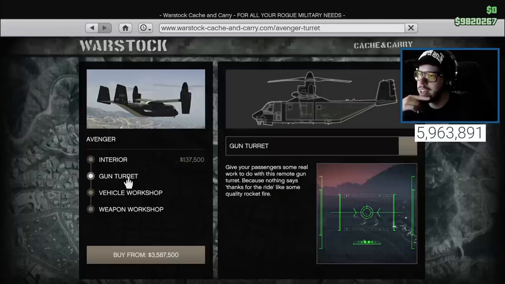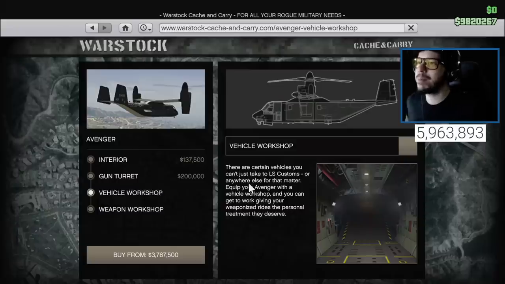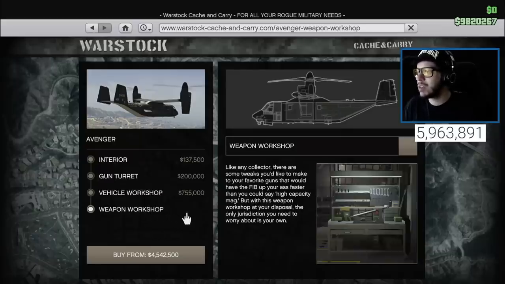Gun turret. Give your passengers some real work to do with this remote gun turret, because nothing says thanks for the ride like some quality rocket fire. I will do that. $200,000. Vehicle workshop. There are certain vehicles you can't take to LS Customs or anywhere else for that matter. Equip your Avenger with a vehicle workshop and you can get to work giving your weaponized rides the personal treatment they deserve. So let's get that. $755,000. And then we're going to go ahead and get the weapon workshop.